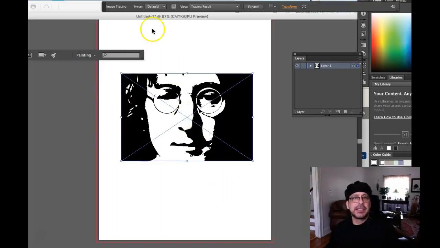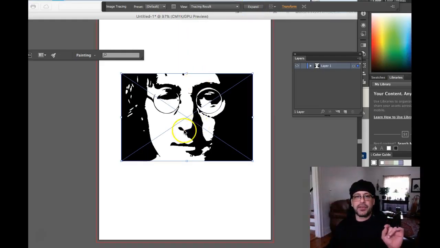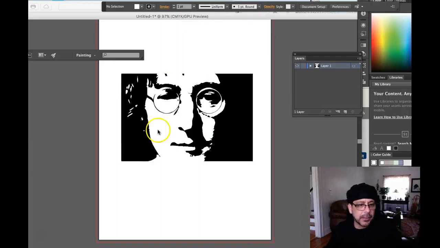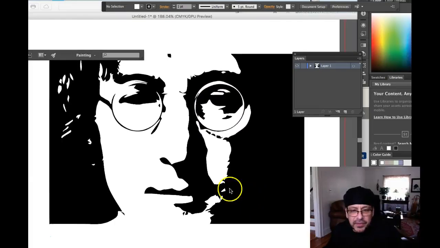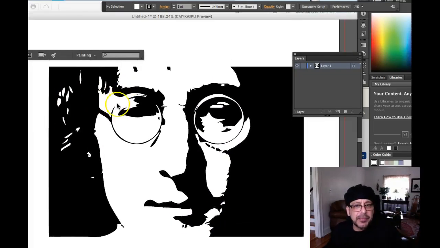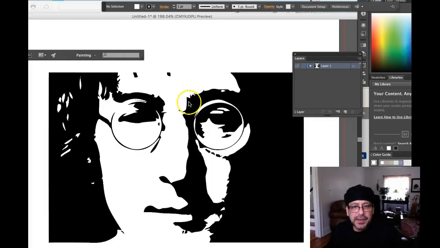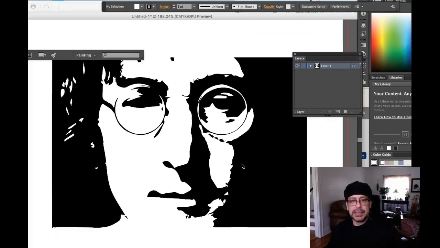Now, I'm going to select it again, and usually what you want to do, folks, is save a copy of this, okay? Because this is what I'm getting at here. I'm going to go to my zoom tool, and I want you to see, you see these things like this? See these little sharp little lines, and that little shape right there, and those little shapes? These are all very much indicative of the trace tool in Illustrator.